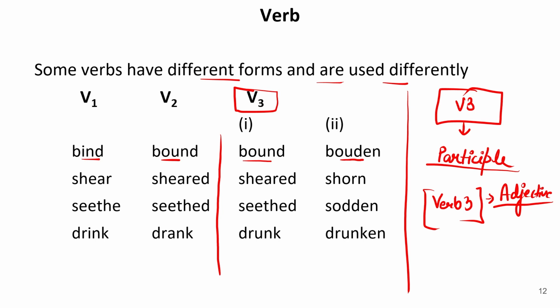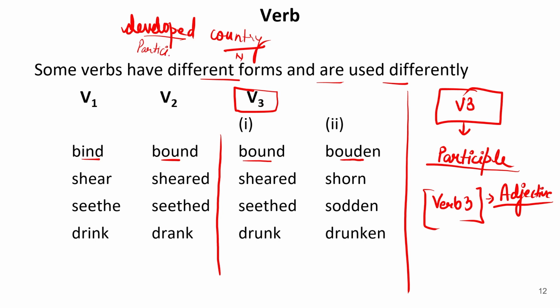For example, if I say the USA is a developed country. Now this is country, country is a noun, and what type of country is it? It is a developed country. But we have seen this as a verb. So this developed is used for country and it is just stating the quality of this country. It is behaving like an adjective, though it looks like a verb. So this is known as participle.